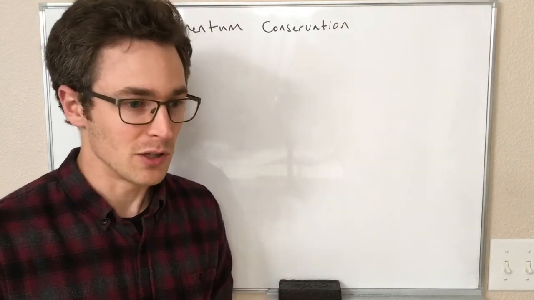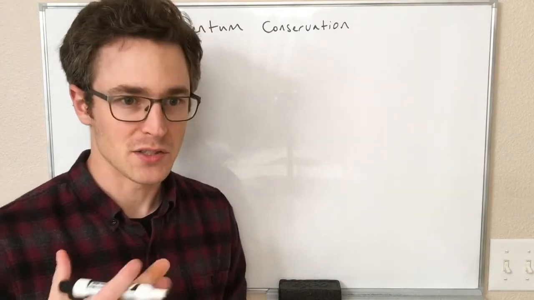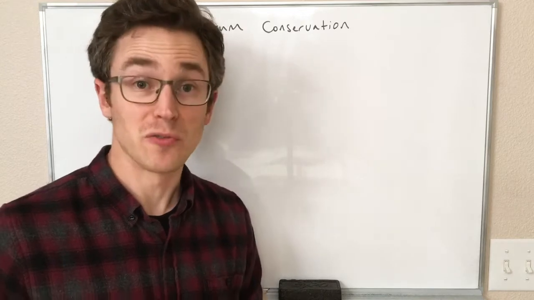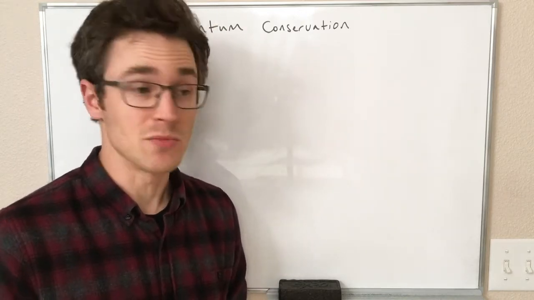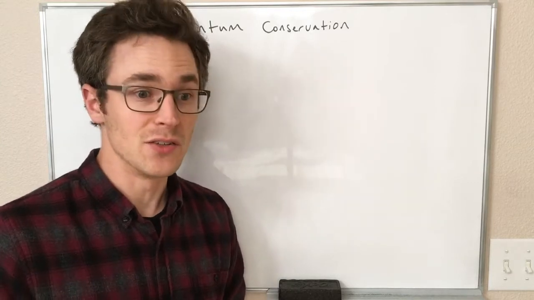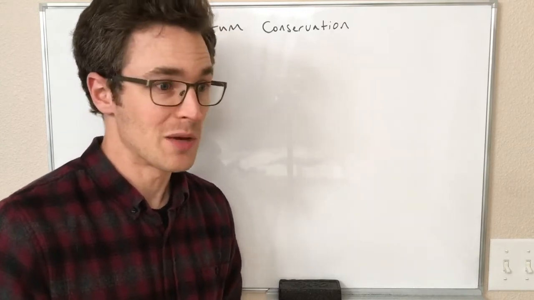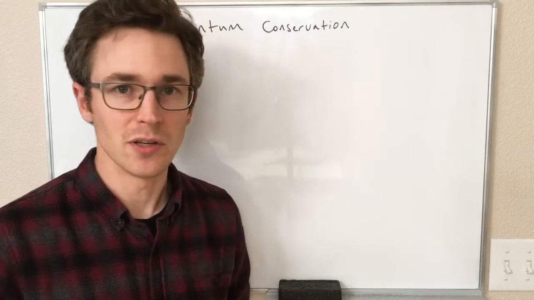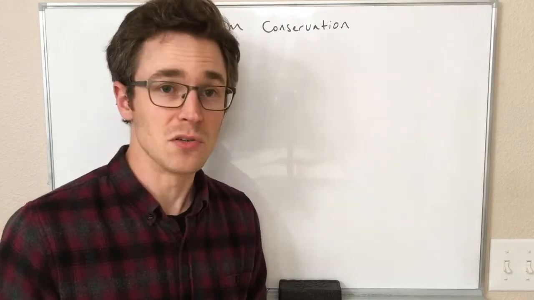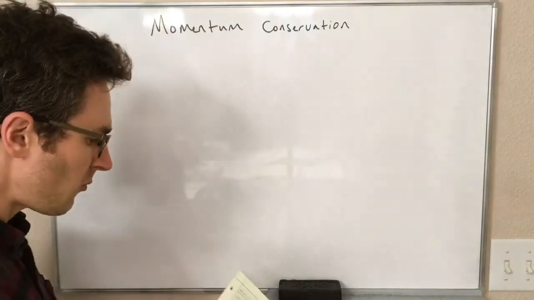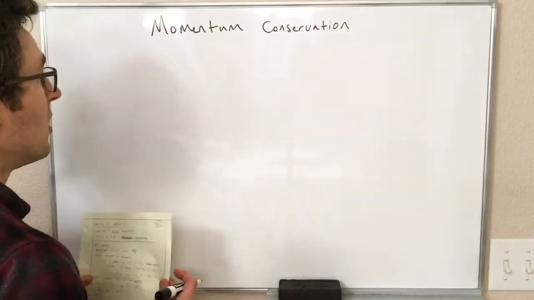So energy can't be created or destroyed. It has to end up in some different form. And the same goes for this new quantity we're about to learn about, momentum. So momentum, also something that is strictly conserved. Sometimes maybe it's hiding, but we can be assured that it goes somewhere in a problem, and we can use this to figure out what's going on in lots of cases.